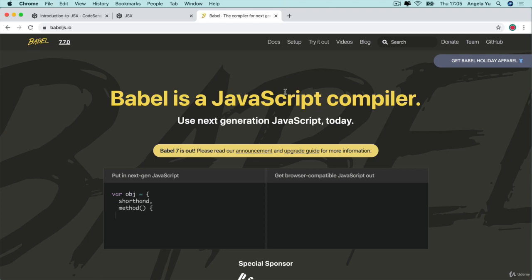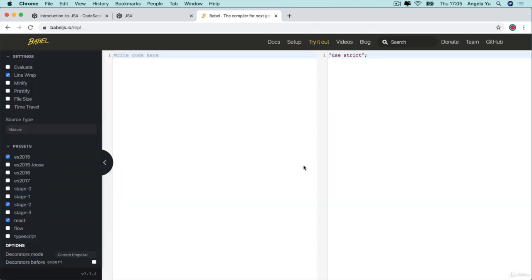And this includes compiling JSX down to plain old JavaScript. So if we head over to this section where it says try it out, you actually get a side-by-side comparison and we can write some next generation crazy code over here. And through the use of Babel, it gets converted down into a version of JavaScript that can be read by every single browser, even good old Internet Explorer.